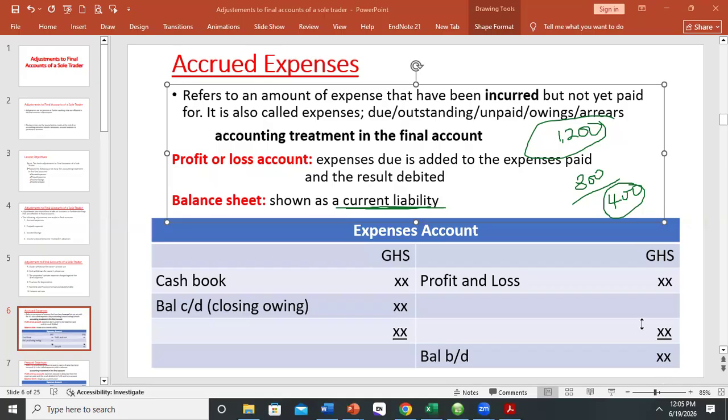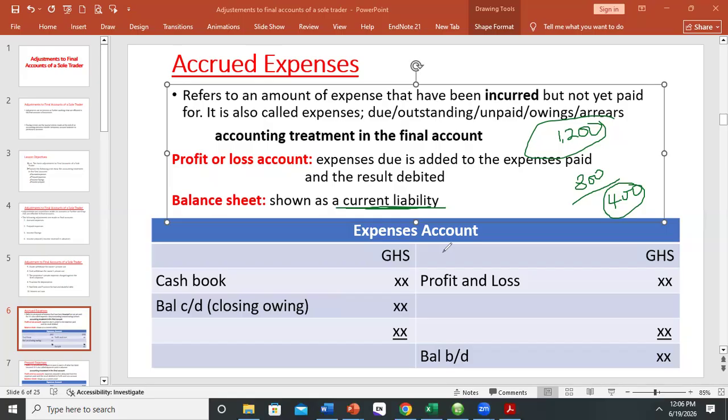You are looking at this account. Oh, hold on! Don't look at the account yet. At least I haven't gone there. So why are you looking at it? Please. Okay. So get it from how we are starting. You see, we have defined it. We are looking at how you treat it in the profit or loss account and balance sheet. Then we'll come down to the account you are seeing down here. So don't confuse yourself with some information we haven't got into.